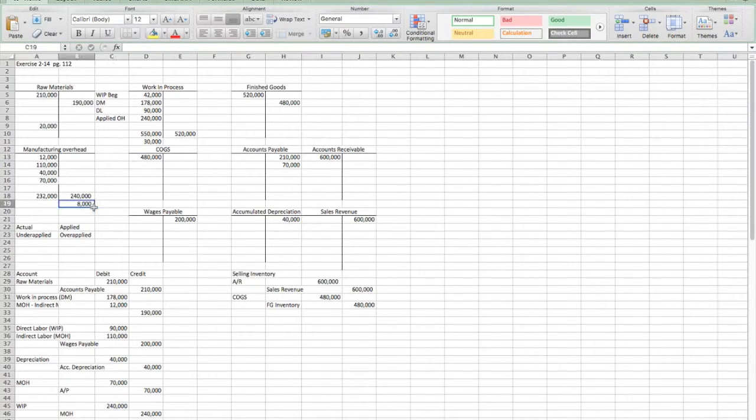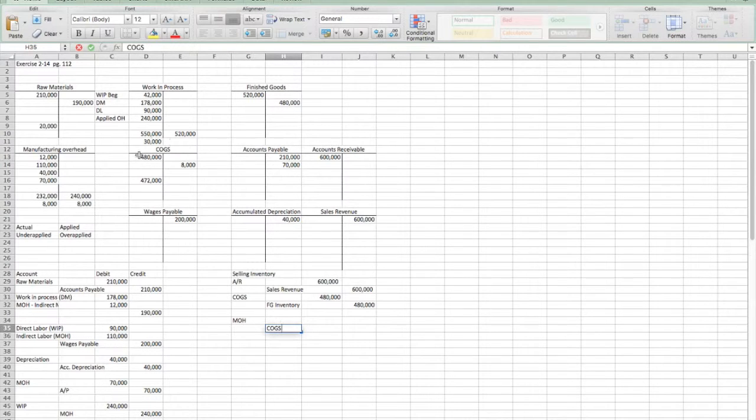And so you would close out this account, or zero out this account, with a debit of $8,000 and a credit to cost of goods sold. And so your cost of goods sold would really only cost you about $472,000. And even though they didn't sell all of this inventory, in order to be more simple and because they sold the majority of the inventory, it's reasonable to close out this manufacturing overhead with a debit over here. So it'd be a debit to manufacturing overhead, this $8,000 over here, and a credit to cost of goods sold.